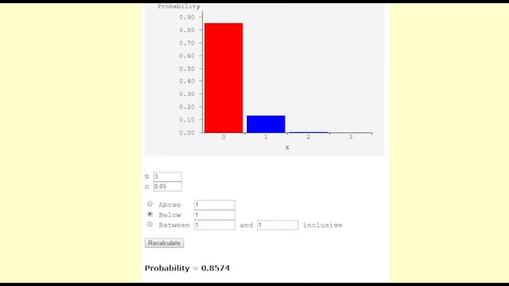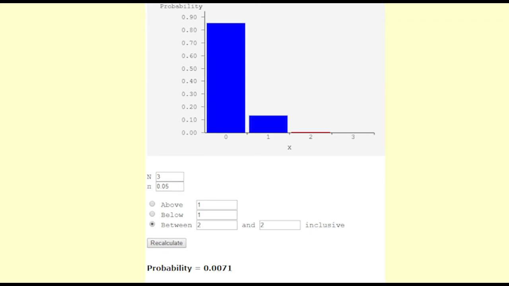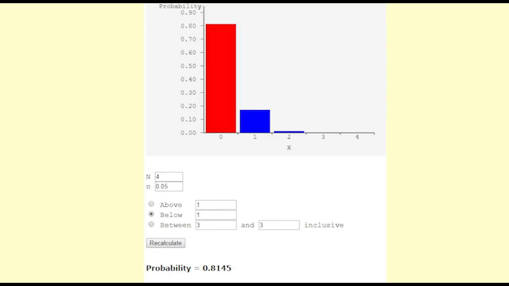And here is the distribution of breakages for three cones. As you can see, the likelihood of no breakages is getting smaller, and the spread of numbers is getting greater. It soon gets too tricky to work out all of the combinations individually, so this is why we use tables or electronic methods.